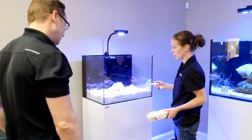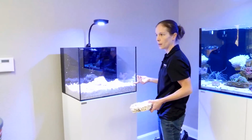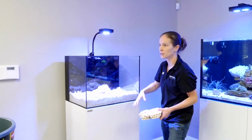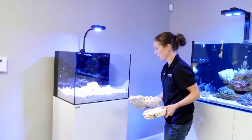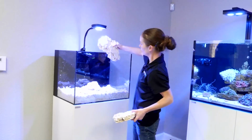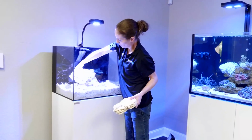This is really great, because we're going to have the jawfish in there and they're going to be digging a lot and making sure that those bottom pieces are buried in the sand pretty well. Otherwise, you may have your jawfish deciding to go toppling some of your rock as you go through. Good question.